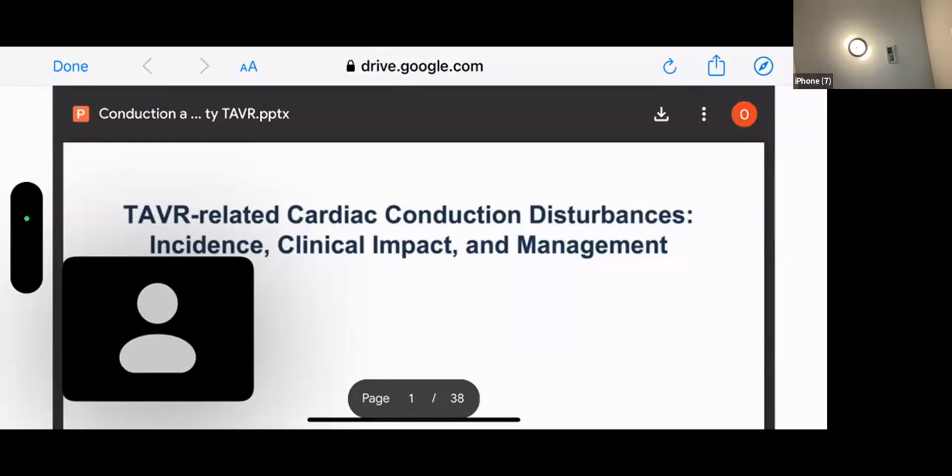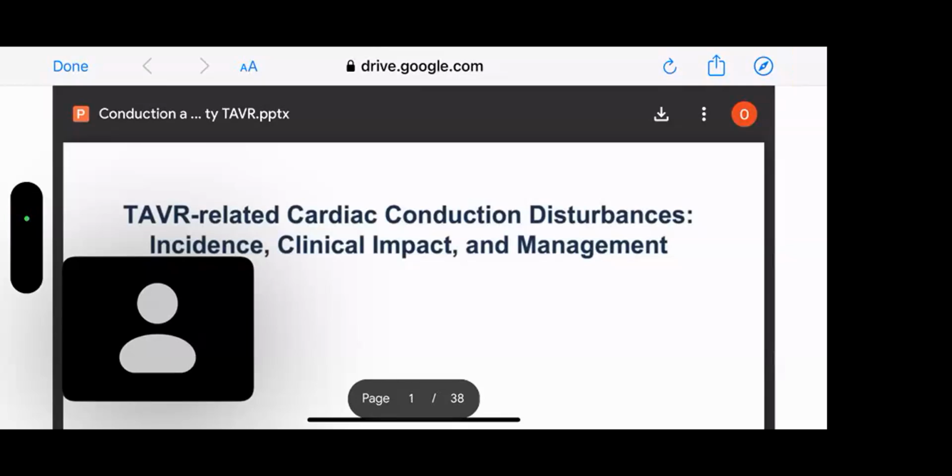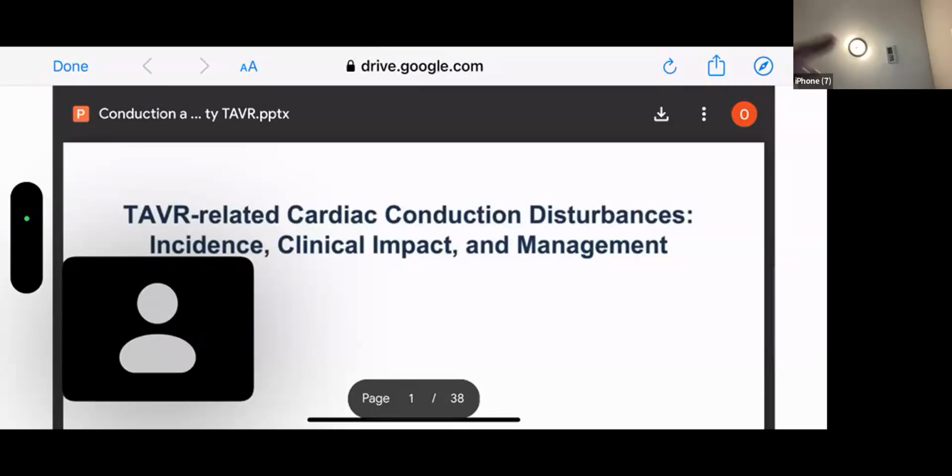I think we lost you, but let me answer the question if you guys are hearing me. So basically, if they did not have any prior EKG abnormality before TAVR, and after TAVR they did not have any abnormality, they are unlikely, in medicine you never say never, but they are unlikely to have any conduction abnormality later on, okay? Unless, like I said, some of these conduction abnormalities are age-related. As somebody gets older, the conduction system may start getting weaker, and calcium may start impinging on those conduction systems. So they may develop that conduction abnormality irrespective of whether they got a TAVR.